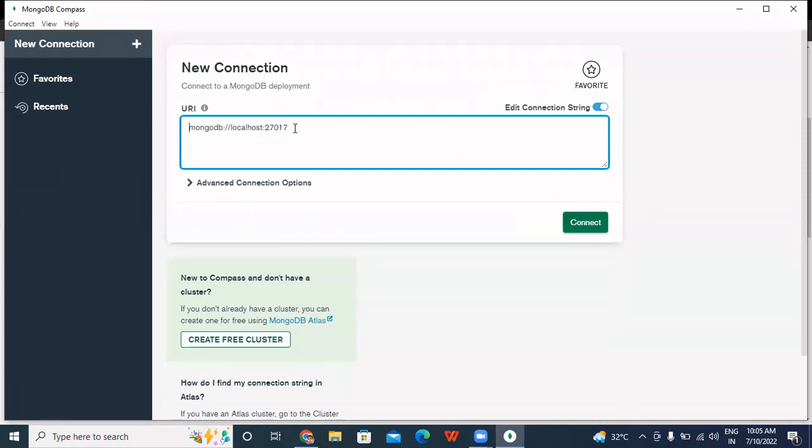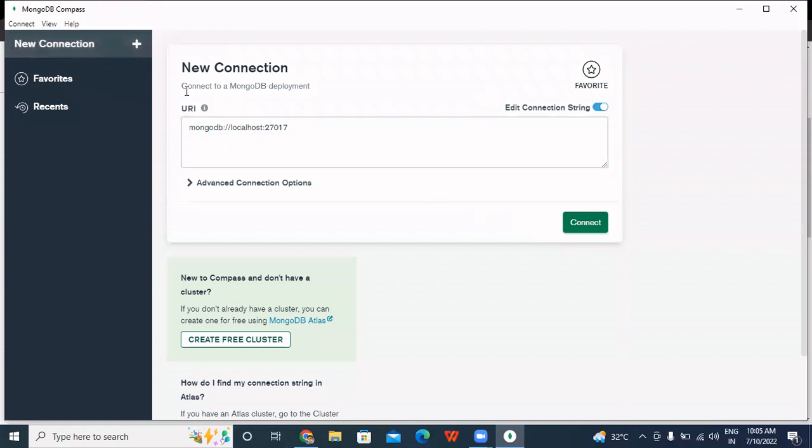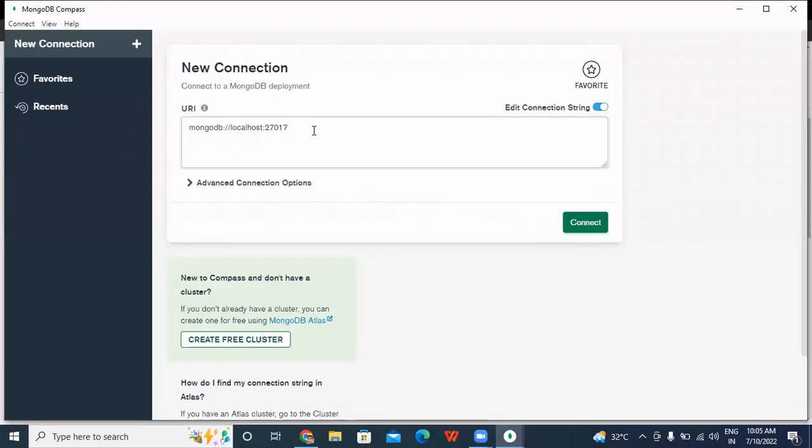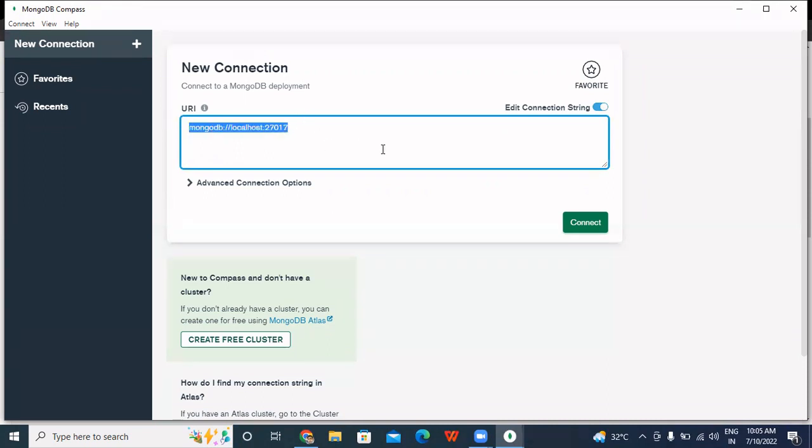So you are connecting to this locally, and when you are creating a new connection, you can also click here, click on the new connection, go here and paste the configuration here, like this.